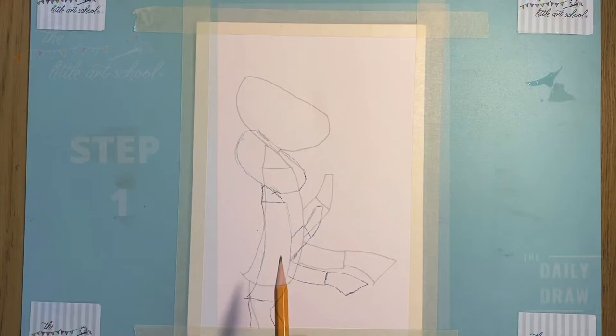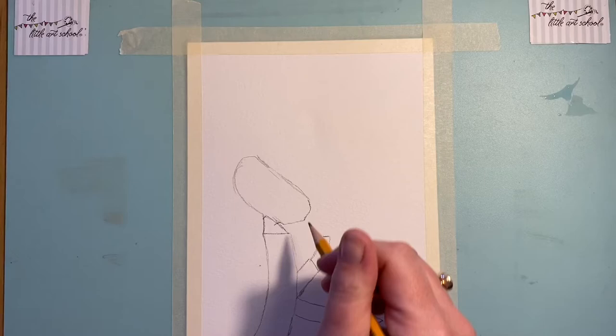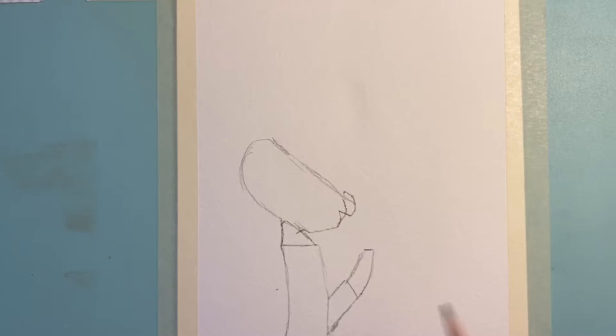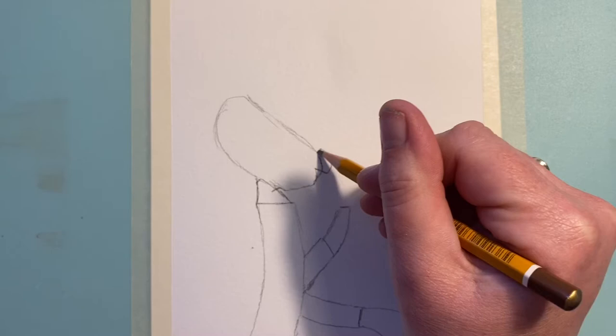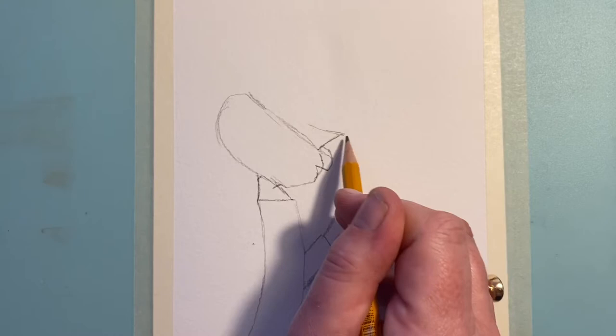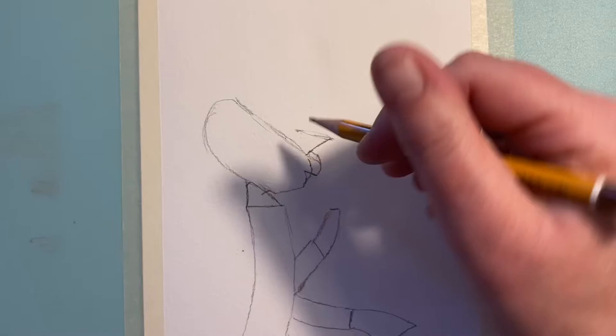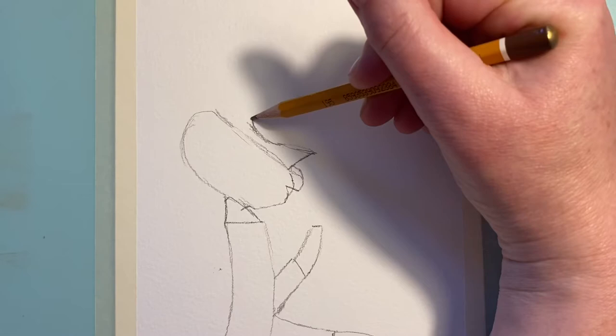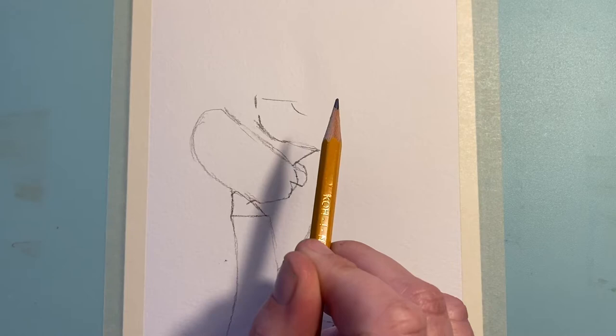We're going to focus now on turning this shape — this almost bean shape — into George. Here we're going to put in a little mouth, then come around. You'll see on the paused image that a section is marked as a red dotted line so you can see where your line is. Take it out for a nose — he's got quite a sharp nose. Keep it close, and you'll really see how much it's not a circle, George's head, and why these seemingly simple drawings can be much harder than we think. We've just got a few little odd lines here for what will become his hair, nothing joined.